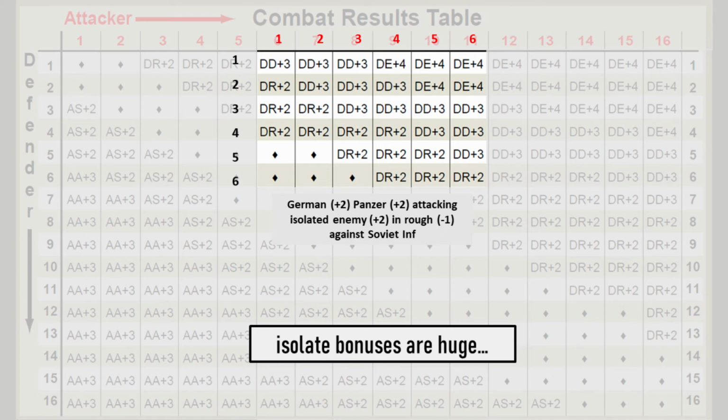An isolate bonus is like having air power, but it's combined with a situation where the opponent doesn't have a retreat. You're looking here at about a 50% chance of just destroying the unit outright, a better than 5 in 6 chance of scoring a step loss on it. You are almost certainly going to take Orel, no matter how bad your luck is in this situation.